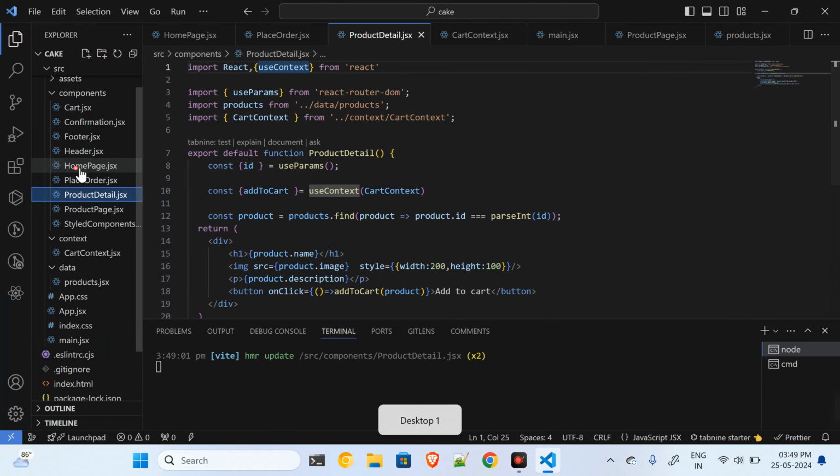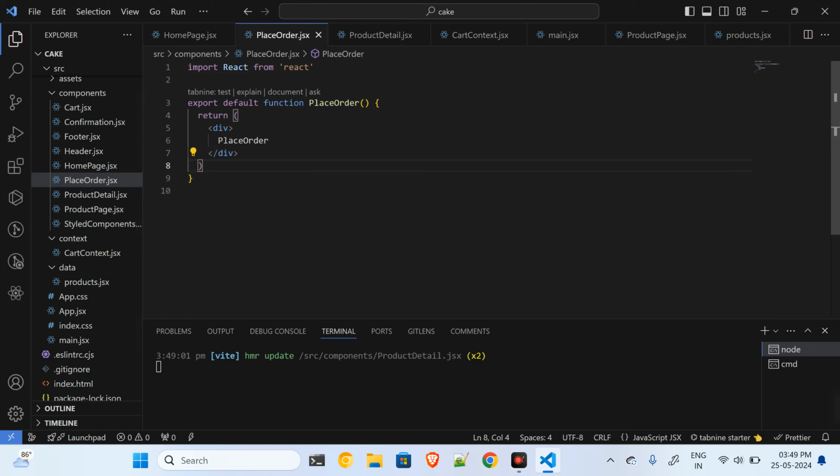So now let me see what is left. Once the item has been added to the cart, I have to place an order. So I have to go to the place order page and start designing it. Since we are using styled components, I have to declare some styled components over here, which I'll be making use of in the place order page.